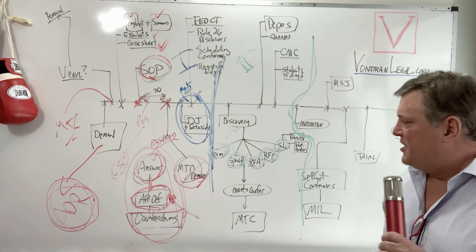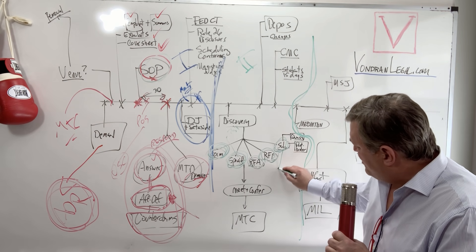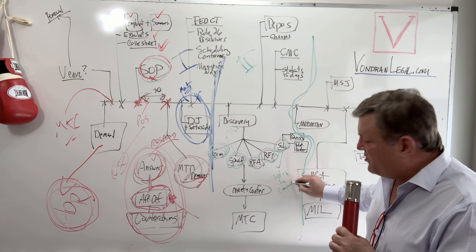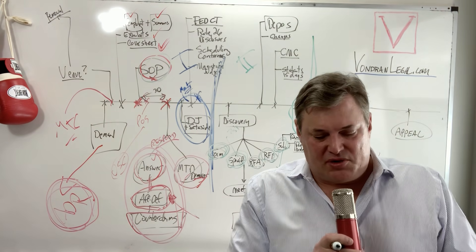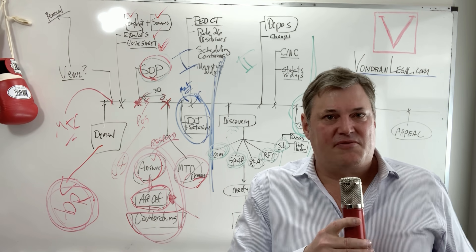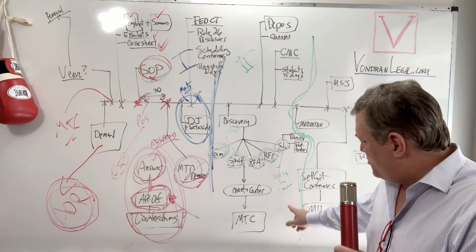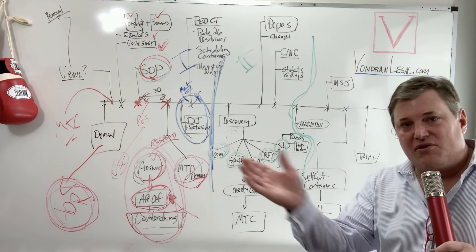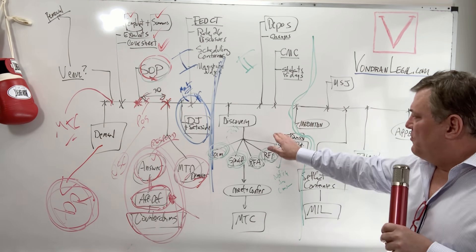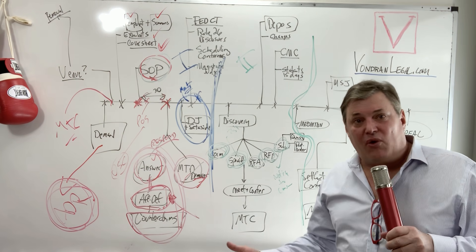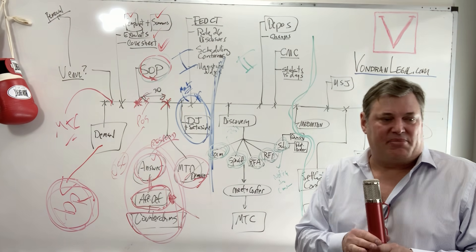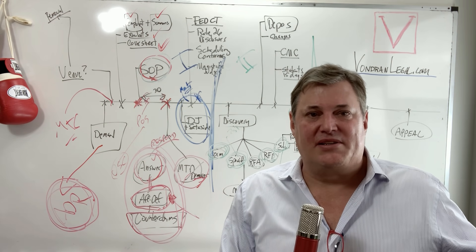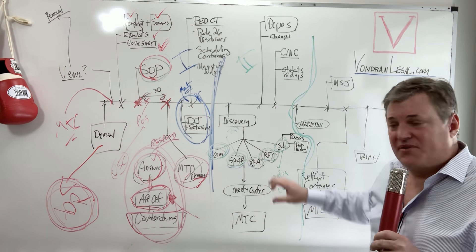Once again, everything's being served. There are times when these documents are being served that you have to give a notice to consumer. This is a big deal because if you don't do it, you're wasting time. Notice to consumer. I'm not going to go into it on this video. Just plug it in your mind. The notice of consumer gives somebody a chance to object to your subpoena. I'm not going to go into subpoenas here. I have videos on subpoenas if you want to go watch them. When we get into subpoenas, we're talking also about motion to quash. We're also talking about protective orders being possible. Our firm does a lot of torrent lawsuits with like strike three holdings in Malibu media. These issues come up with subpoenas and things like that.